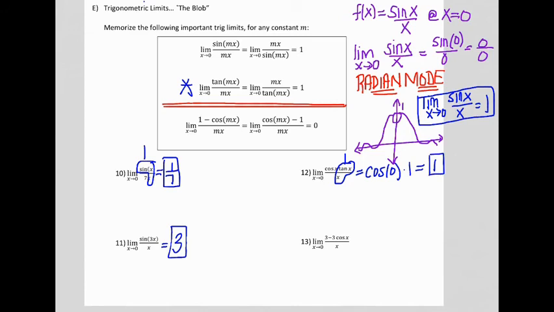You can't forget your algebra though. In number 12, I was allowed to blob out tan x over x because that was multiplication in the top. Look at number 13. The limit as x goes to 0 of 3 minus 3 cos x. Well, I can't blob anything through subtraction, but I do notice I have a greatest common factor there. Let's factor out the 3. Now that I've factored out the 3, I can blob out 1 minus cos x over x, but ooh, that one goes to 0. Anything times 0 is 0.